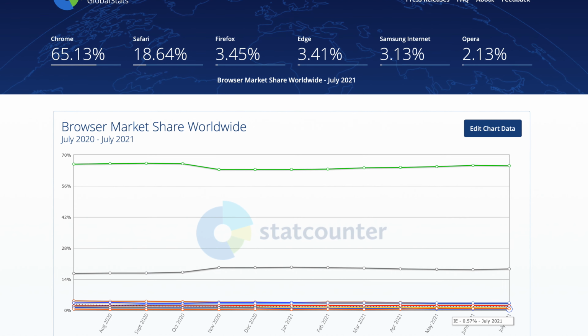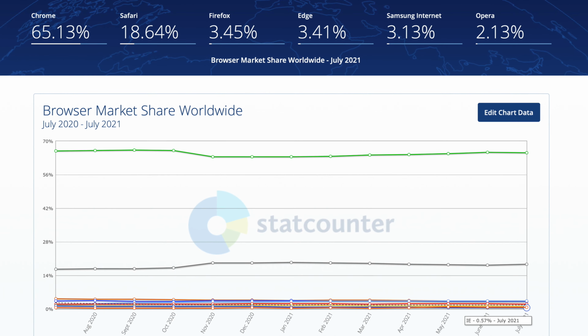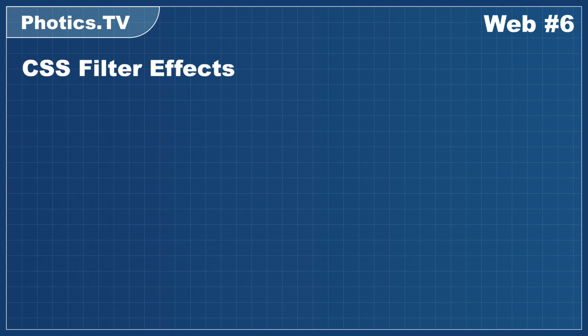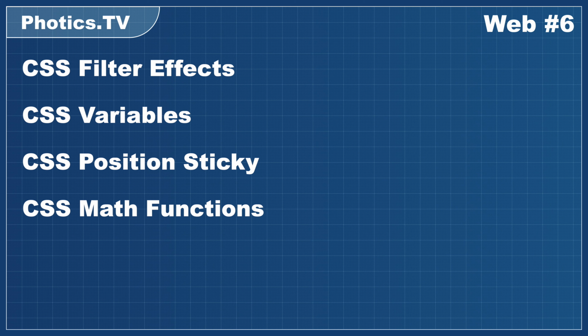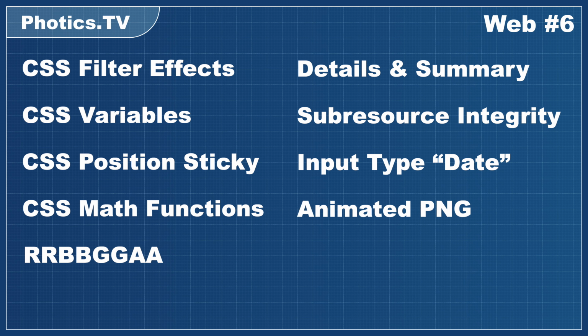If so, then it's important to know that Internet Explorer has less than 1% of usage worldwide. As of July 2021, it's at 0.57% and falling. If it takes double the work and expense to support Internet Explorer, does it justify supporting that 1% of website visitors? And as you can see by this list, it can actually be much more work than that. What's the Internet Explorer alternative for dynamic filter effects, CSS variables, or CSS math functions? That's why double can actually be a conservative estimate. So, are you convinced? Are you ready to drop support for Internet Explorer? If not, maybe the 10th and final item on this list might convince you.